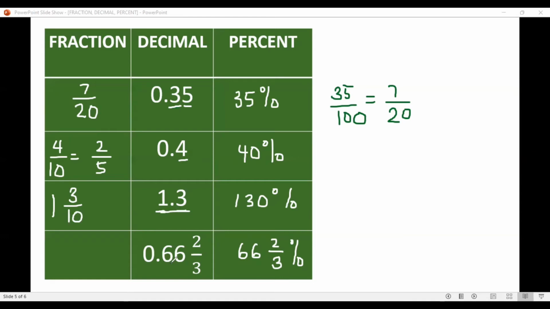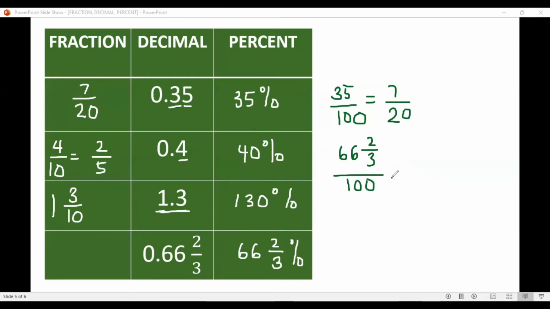Now this one is a little complicated because you have 66 and 2/3, or 0.66 and 2/3. So if I may explain that, 66 and 2/3 could be named here as over 100. The fraction has no place value. It will just be tenths, hundredths. Therefore, if you are going to rewrite this in terms of your fraction, it's actually 66 and 2/3 all over 100.